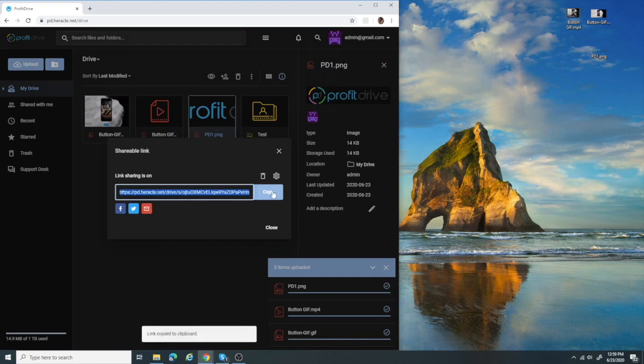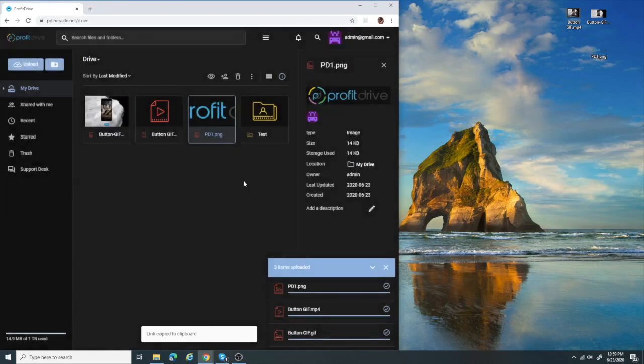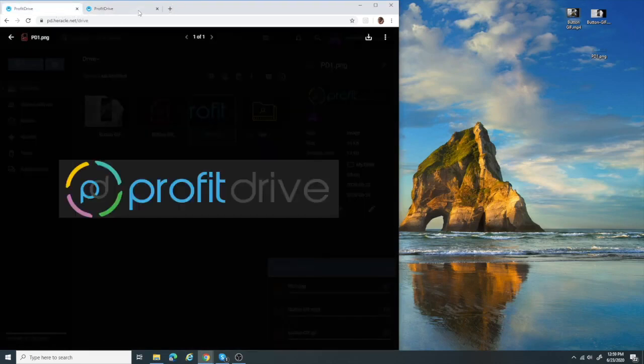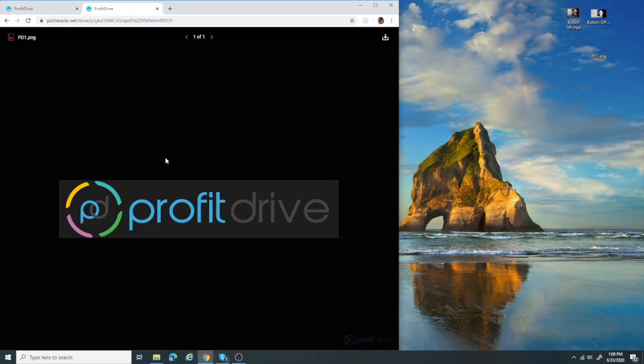So you just copy this link here, close, and then you either send it to your friends or you can put it in your own browser. And there we go. You can see it's the exact same file you decided to share, this one here, made on your own custom and private sharing page that you can customize through passwords, by giving time limits, or anything you want to keep your information secured.